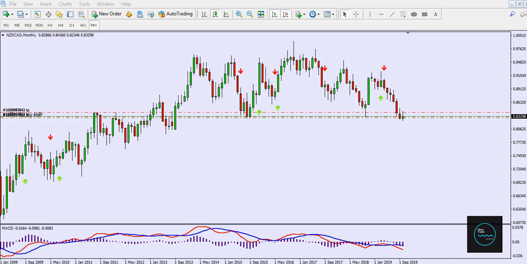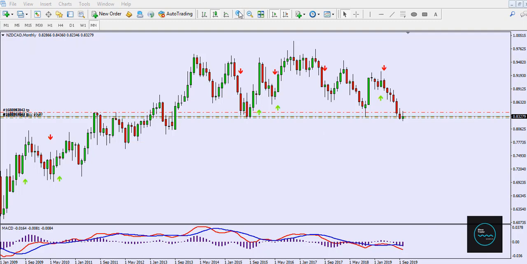So I'm not going to go into an extensive analysis, but I'm just going to show you how I usually look at my trades when I see possible setups, so that you too can begin to copy what I do. Because the good thing about learning to trade is just copy your mentor. If your mentor is doing successfully and doing well in his trading, just copy what he's doing, and you will see that your trading skills will improve dramatically in a very short period of time. So before you decide on any trade, please analyze that currency pair from the monthly.